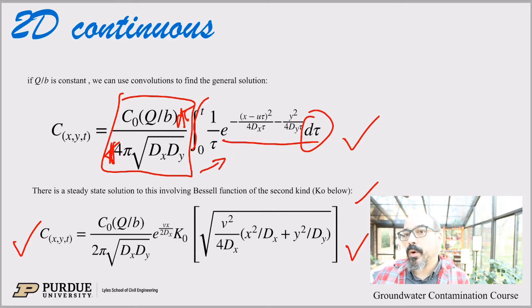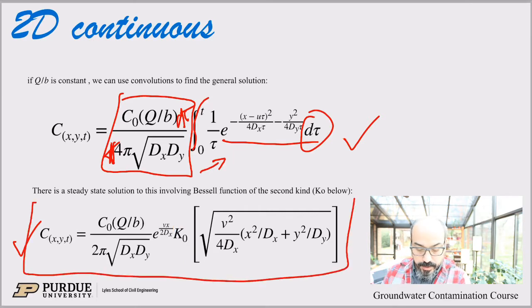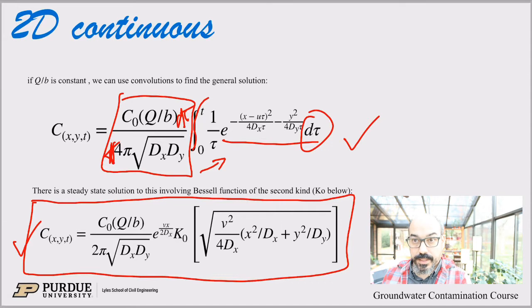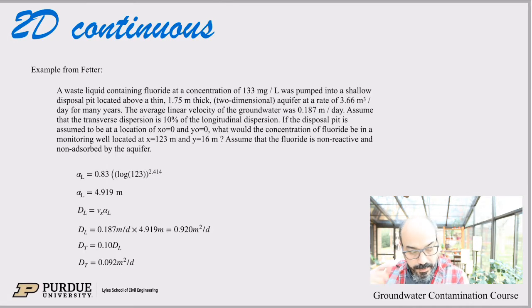So everywhere, if you allow enough time, there will be some equilibrium solutions or steady state solutions, things that don't evolve. These involve the Bessel function of the second kind, and I'll show you in a second how we use them, but essentially this is the analytical solution for the steady state, which is really convenient because oftentimes you want to know what the solution will be in a year from now at some place, and hopefully, if you allow enough time, that would be a steady state solution, so you can get a guess of what that would be. Here's an example.